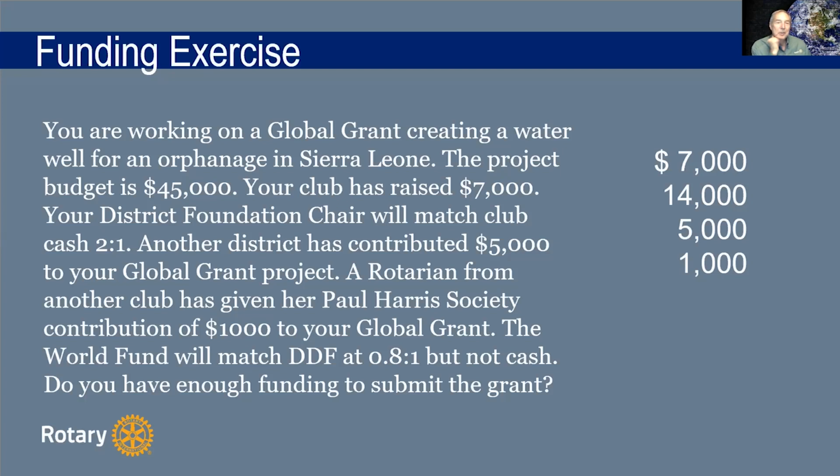Okay, and see all of that, the key word in this sentence is DDF. And Janet, you might not know what DDF is, but that's district designated funds. District designated funds are what you get from the district foundation chair and the other district. So the 14,000 and the 5,000, those are both district designated funds. And so what you're going to do is take 8/10 of 19,000, and you're probably all better at this than I am, but I think that's 15,200. When I did it before, I was wrong, and Greg told me it was 15,200. So yeah, 15,200, that's the amount you're getting from the World Fund.